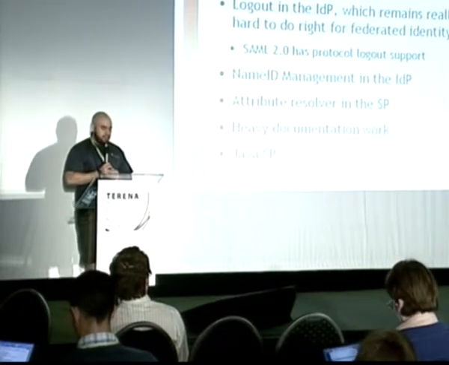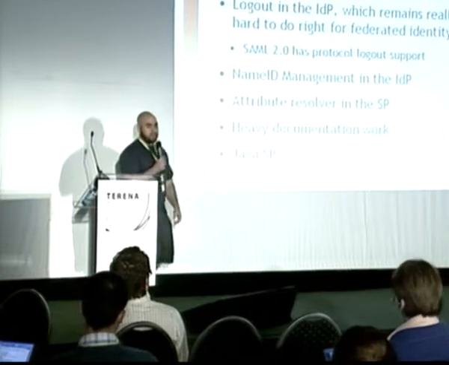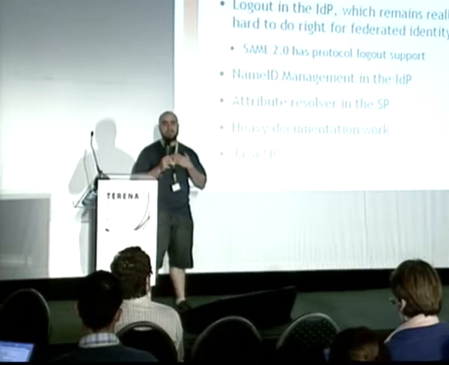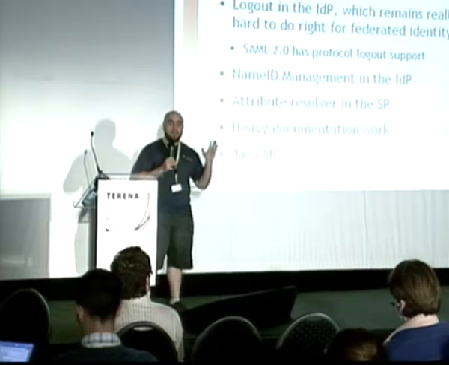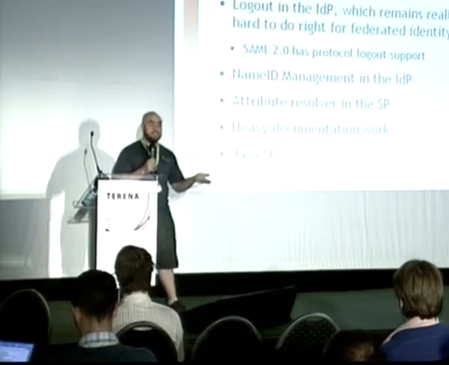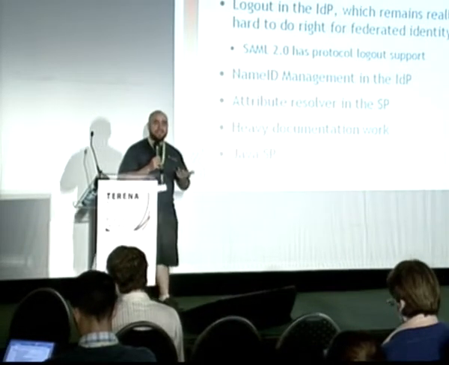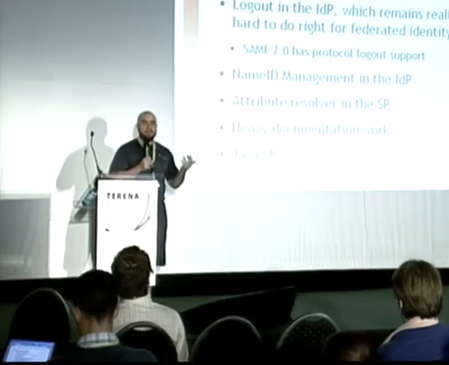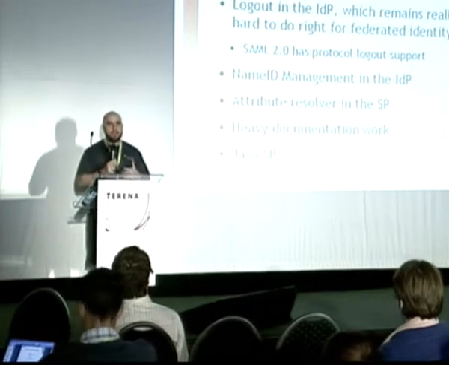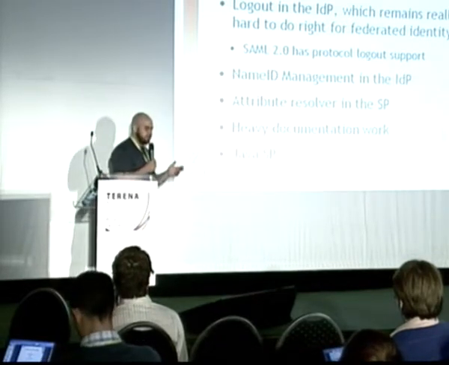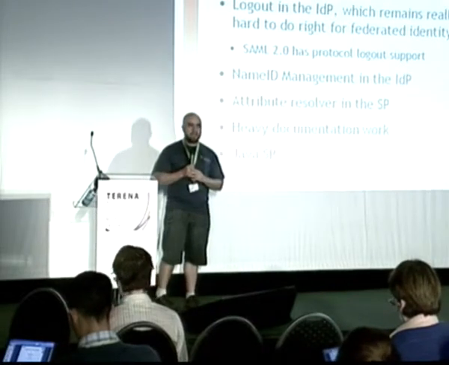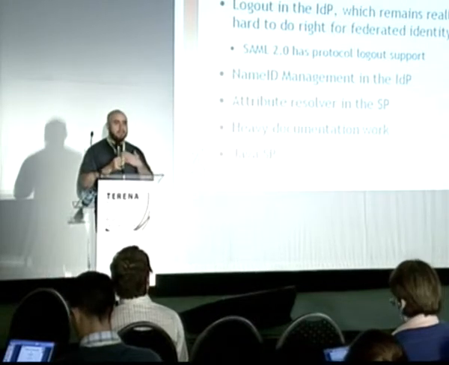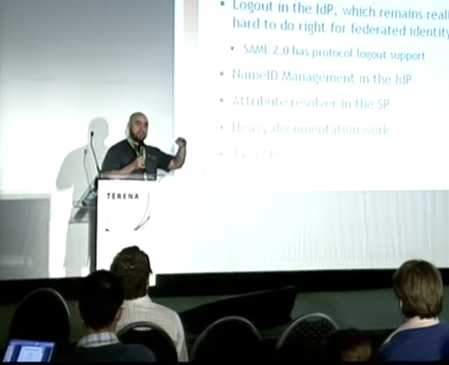There's also a lot of work to be done to set up better documentation. I know we've gotten a lot of comments about that. We've done our very best to make 2.0's documentation as good as possible, and it's a wiki, so we encourage everyone here, if they have insights, to go scrawl all over it and try to help us make it better. We've persistently looked at writing a Java SP to go along with our module-based SP. We haven't heard many very strong use cases for this yet, but I think that they are out there. And if you have particular needs for Java SP where you just can't run Apache, let us know, and we'll try to bump that up on the prioritization list.